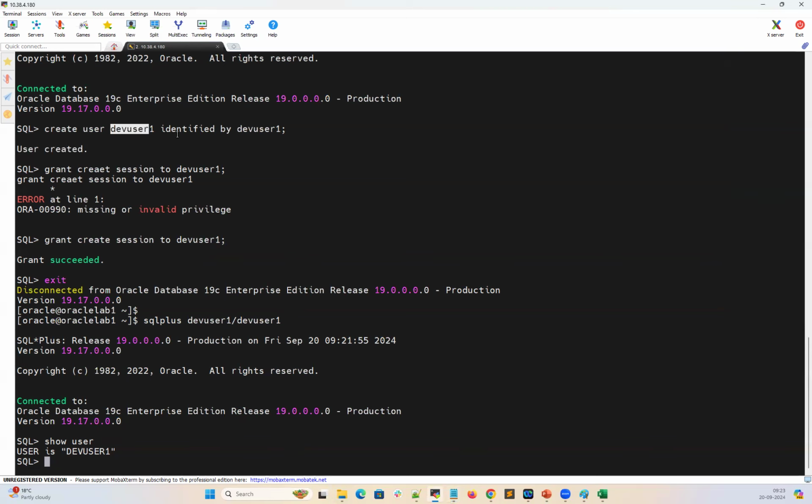When we say identified by dev user one, then dev user one will be the password. Okay, so if we say identified by dev user 2, the user ID will be dev user 1 and the password will be dev user 2. This is your username and this is your password. You can use welcome one, or Oracle one two three. Understood. This is your password. Okay.